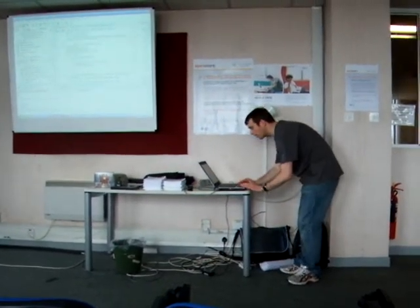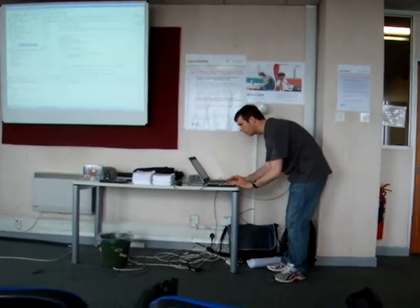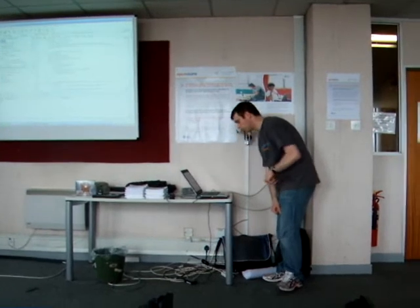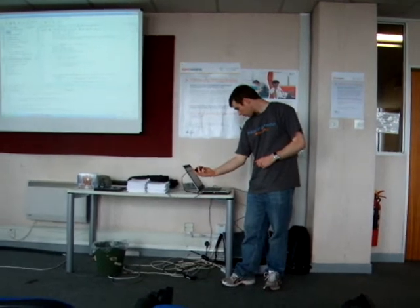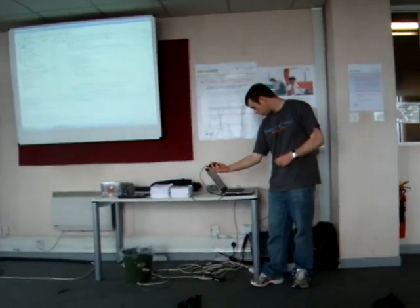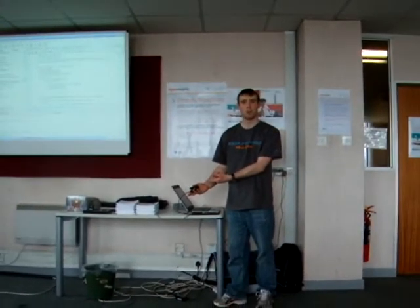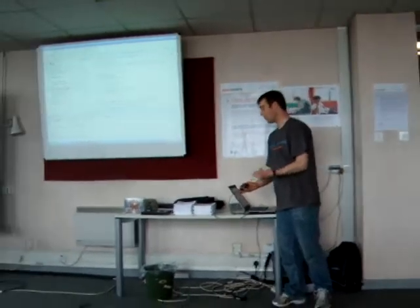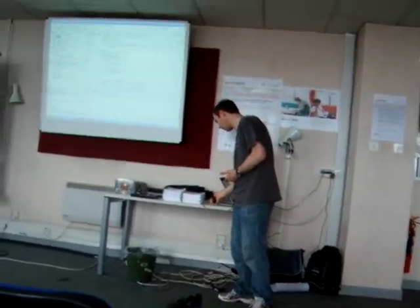I'm going to load in another one of the demos that comes with the hardware, called Airtxt. I'm going to press that button and put it in the sun as well. Now it's got another application on it — it's literally that simple. Maybe it's two clicks because I need to right click to get the menu up. But that is how easy it is to get code onto these things.